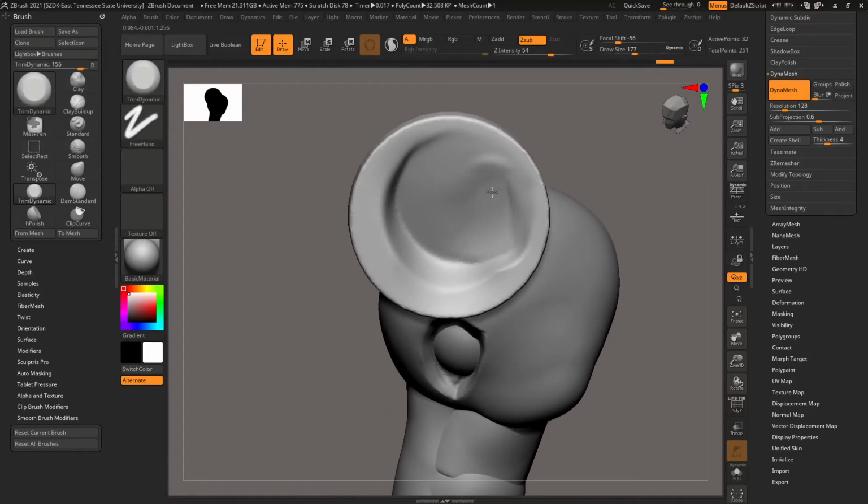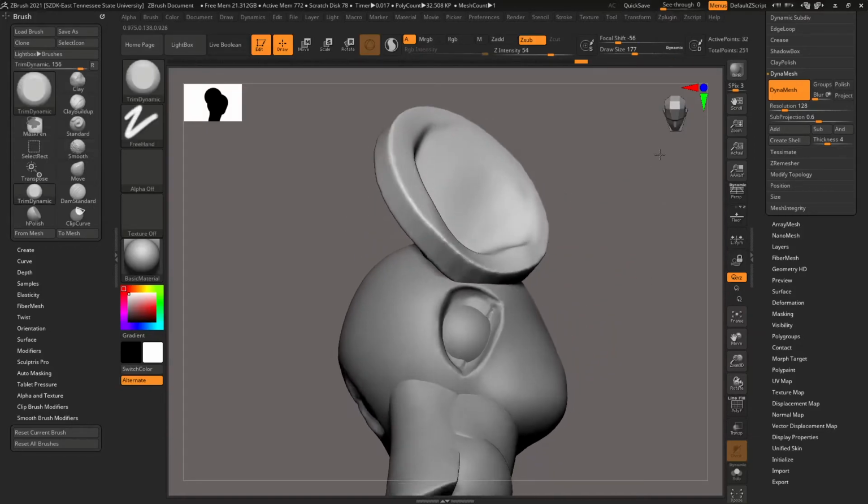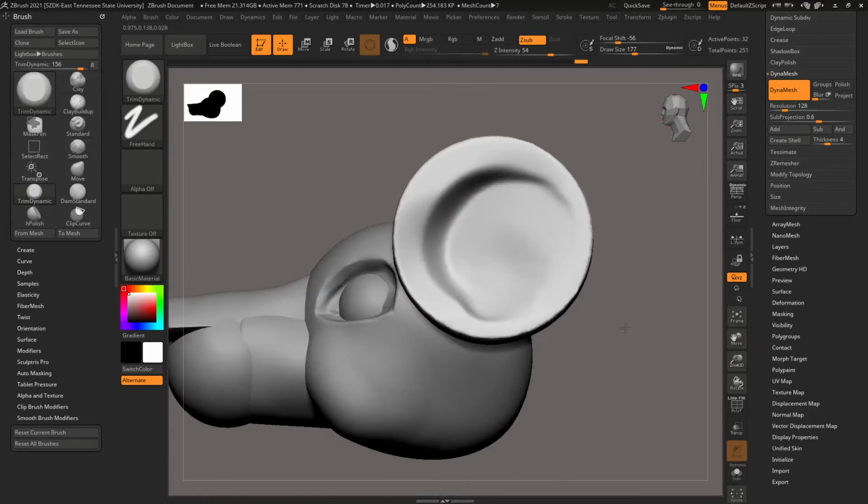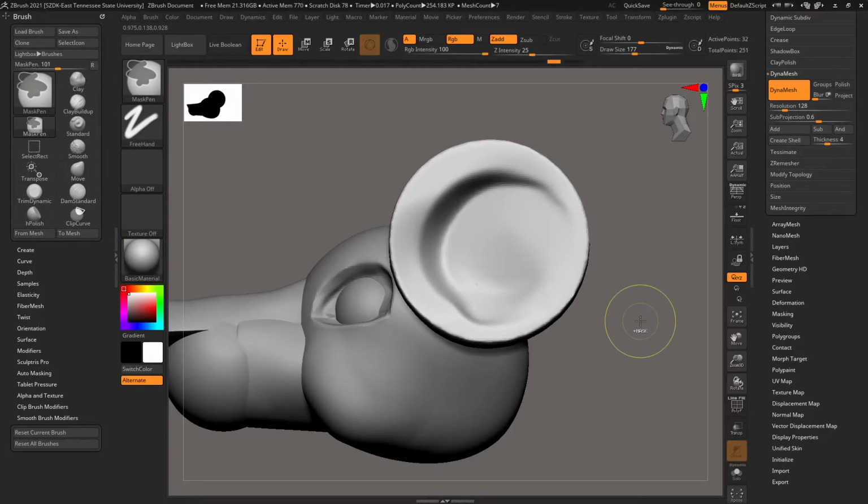And here we go. I hold the Alt key, it reverses from trim, to kind of feel it. Can you see? And obviously my ears look really ugly. I totally didn't pay attention to what I was doing. There we go.